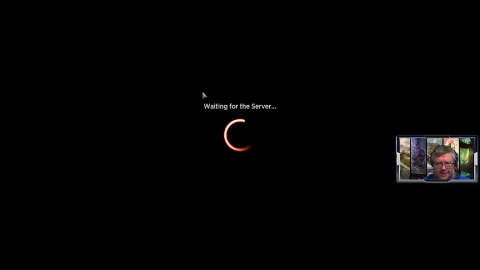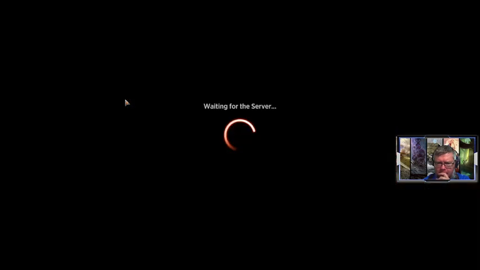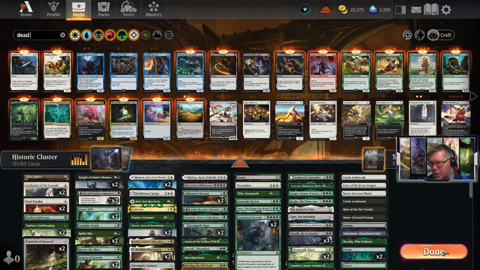Alright, so we'll go to our deck. We're going to go to... I think I want to add it to the historic cluster. So there's 2 cards I'm looking for. Should have written the names down, but that's alright. I should be able to find them. I'm going to start with, well, it was some sort of celebratory dead or something like that.